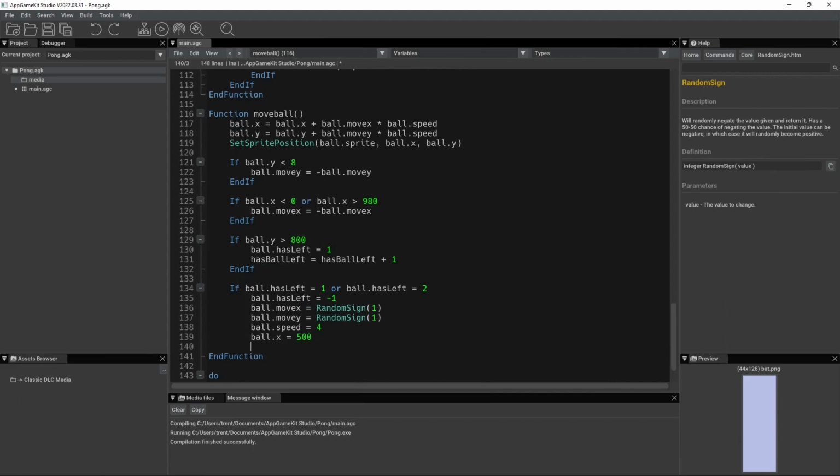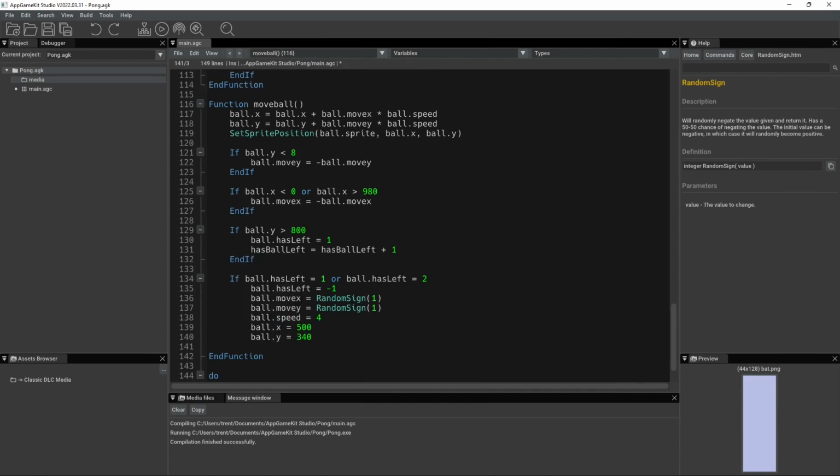And then ball.y equals 340. And then we just need to update the sprite.